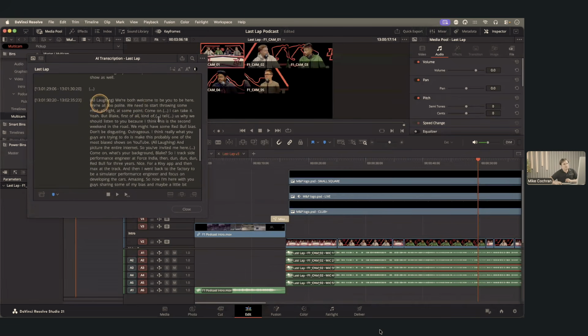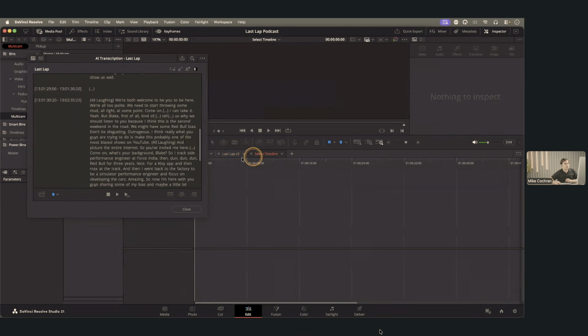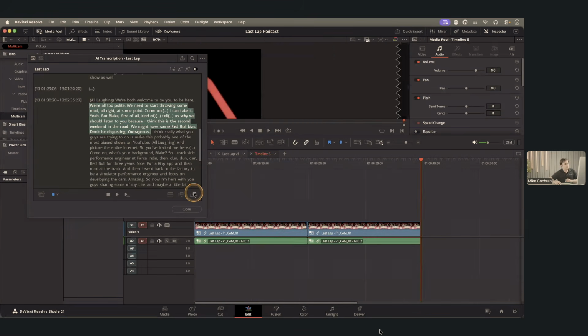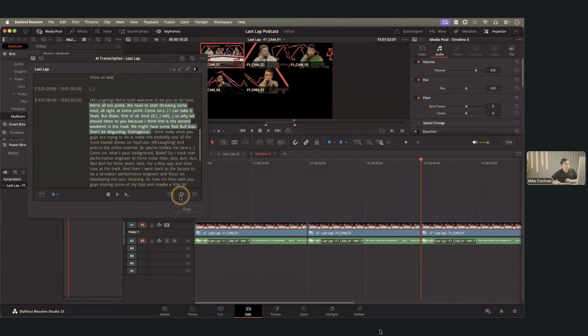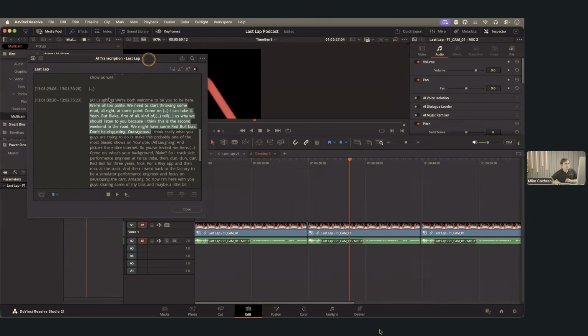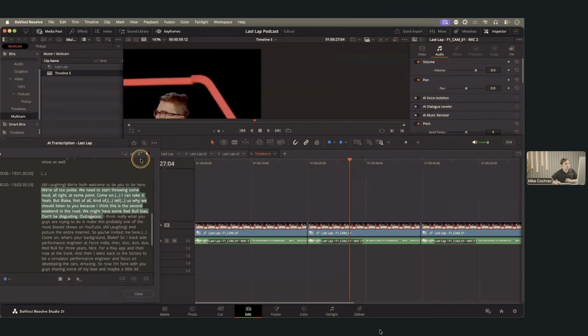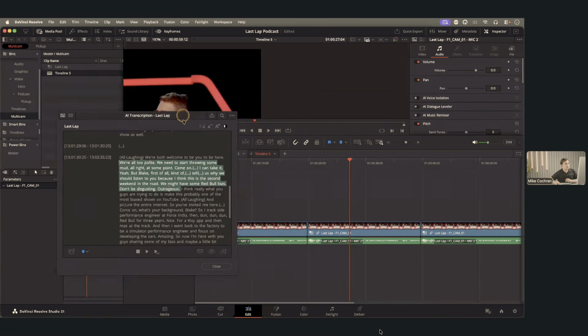And text-based editing is really, really popular at the minute. So it's really a quick and effective way. If I was to take sections of here, you can start to build your edit as you need to. And then obviously, as this is a multicam clip, you can then go back into your multicam workflow and make any changes that you need based on that.